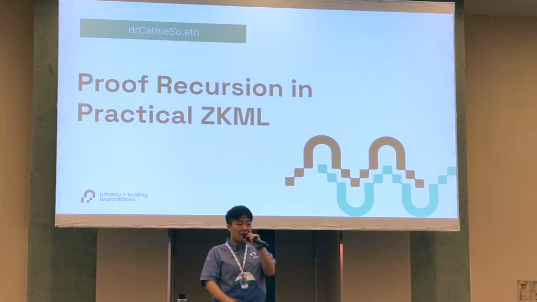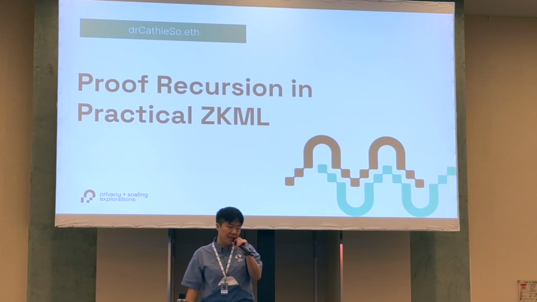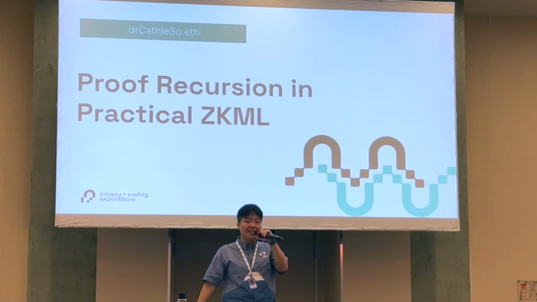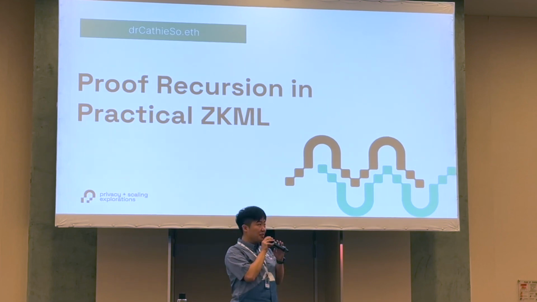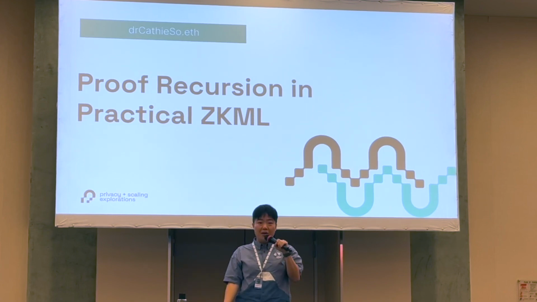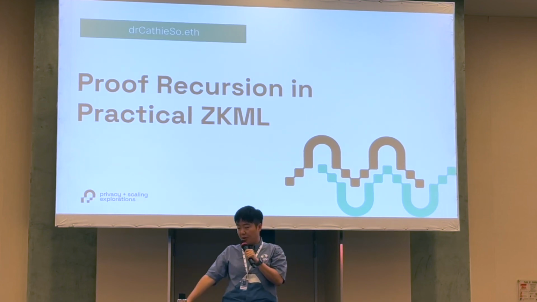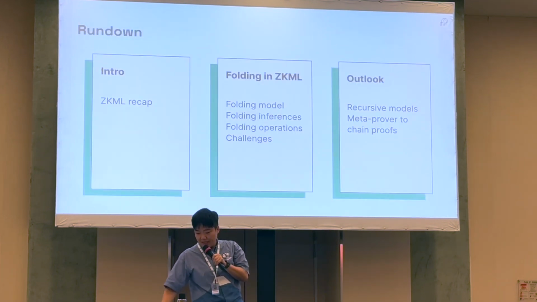So, right, thank you, Maggie, for having a very nice introduction to the idea of folding. And I think my talk will be quite a nice continuation of that not very technical talk in the practical kind of applications. So my talk will be on proof recursion in practical zero-knowledge machine learning.